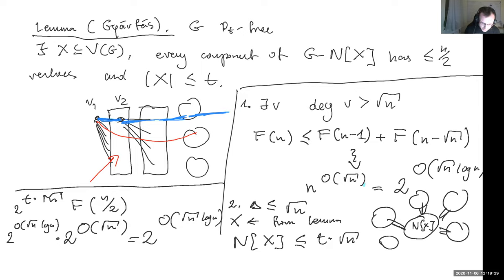The first intuition is that if we have a branching like this, we remove some vertices, and in one branch we remove very little but something, and in all other branches we remove quite a lot, and this is very good. This is very efficient for us. If we are able to find such a situation that in one branch we get some little progress and in all other branches we get a big progress, this is very good.